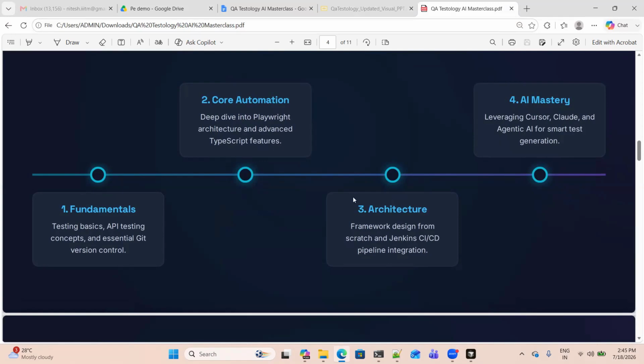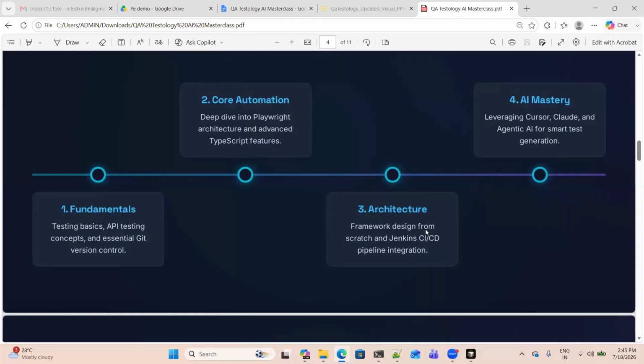So step by step, starting from the fundamentals, learning programming basically, then core automation, then the architectural way of how you can design the framework and create a pipeline.